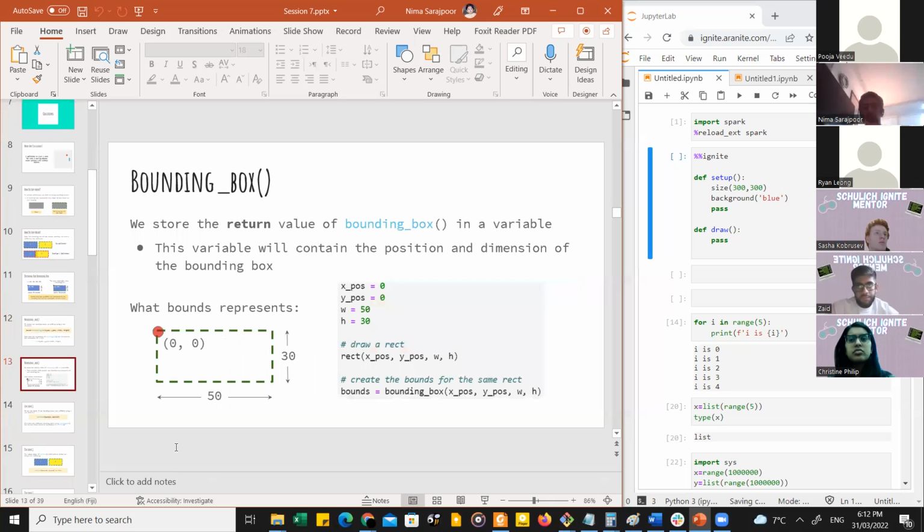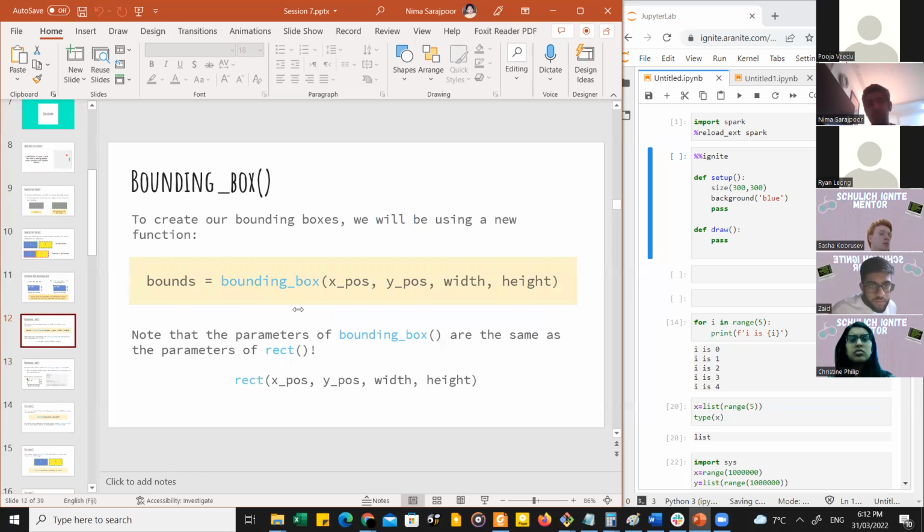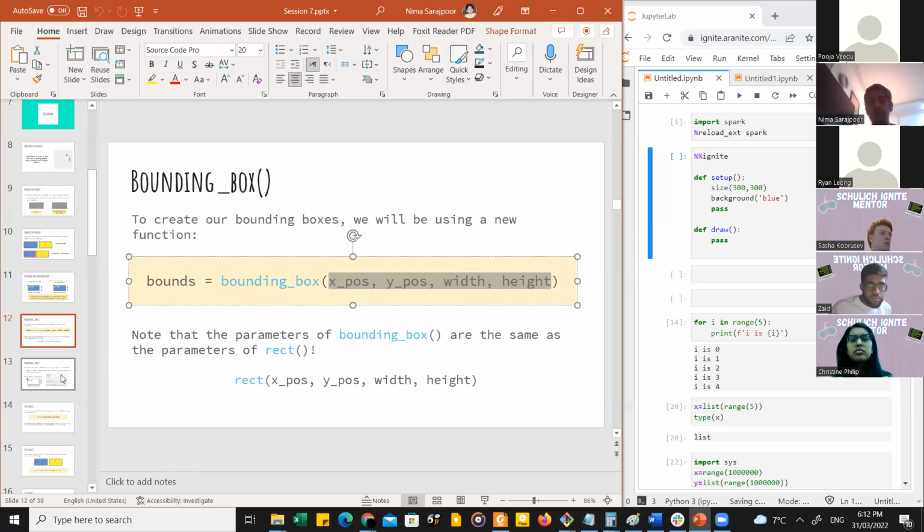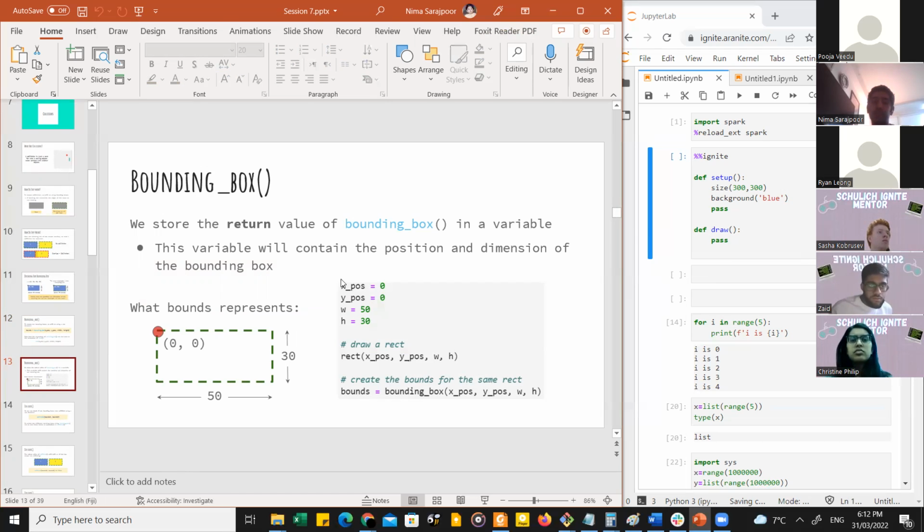So what's happening here is that when you use the bounding box, this is a function, so you don't see what's happening inside that function. But what you need to know is that whatever values you provide to the bounding box, the X position, the Y position, the width and height, these four values are stored in bounds, which is the return output of that bounding box.